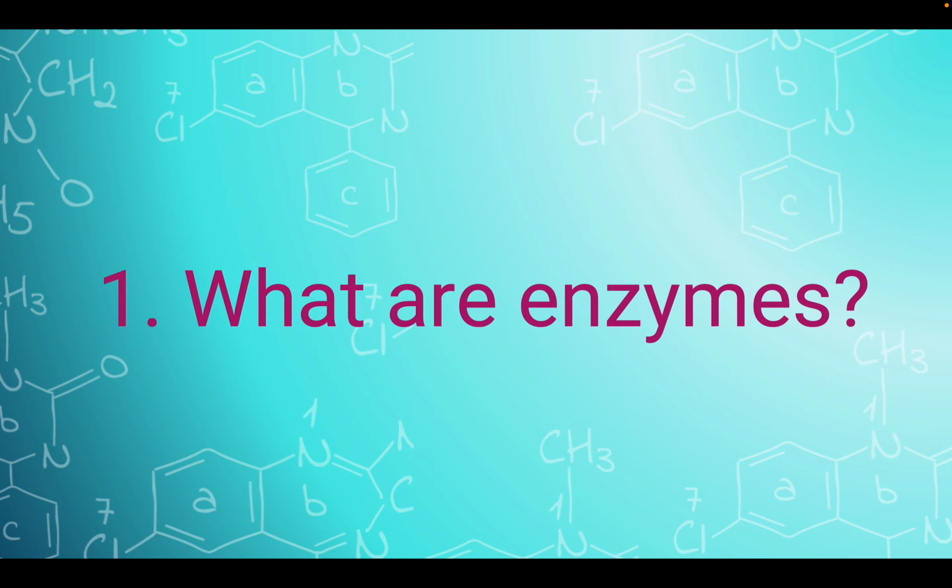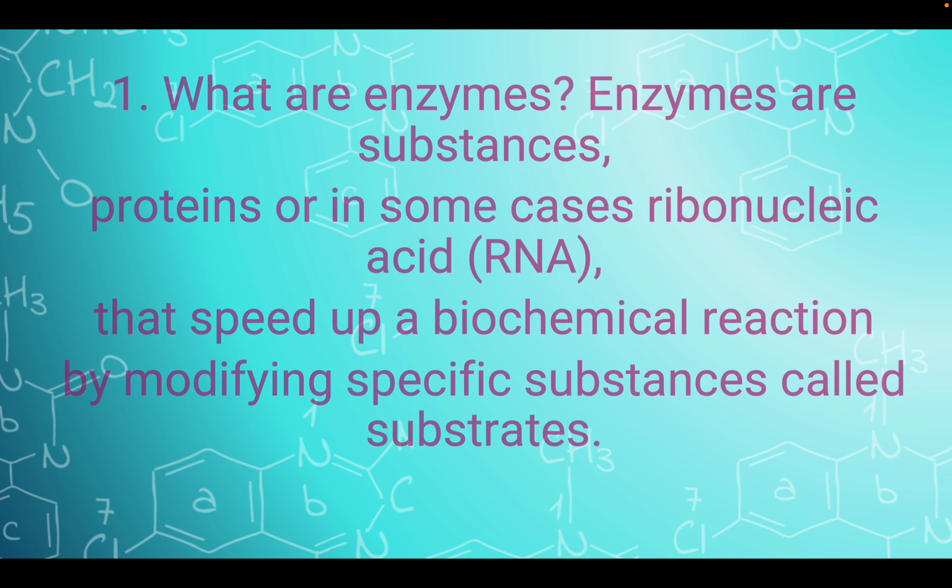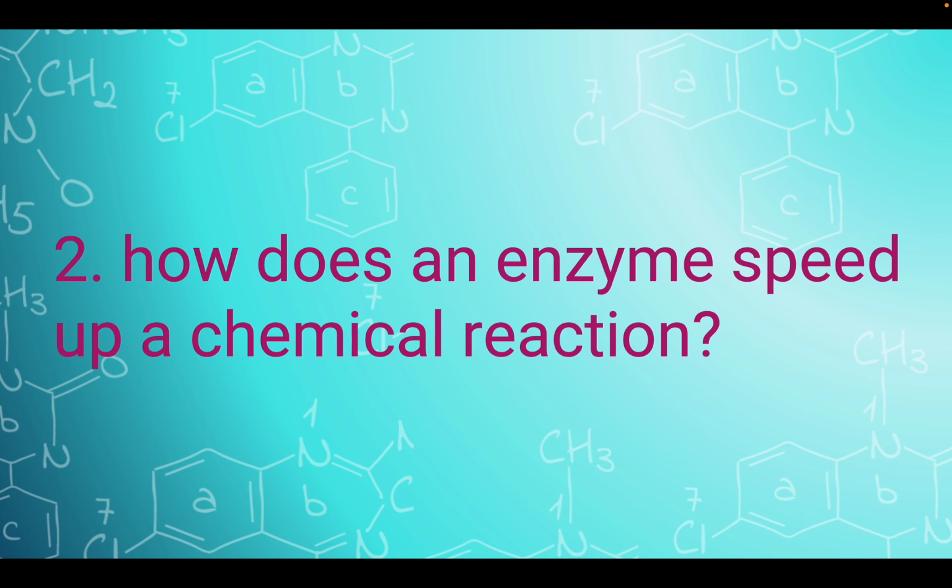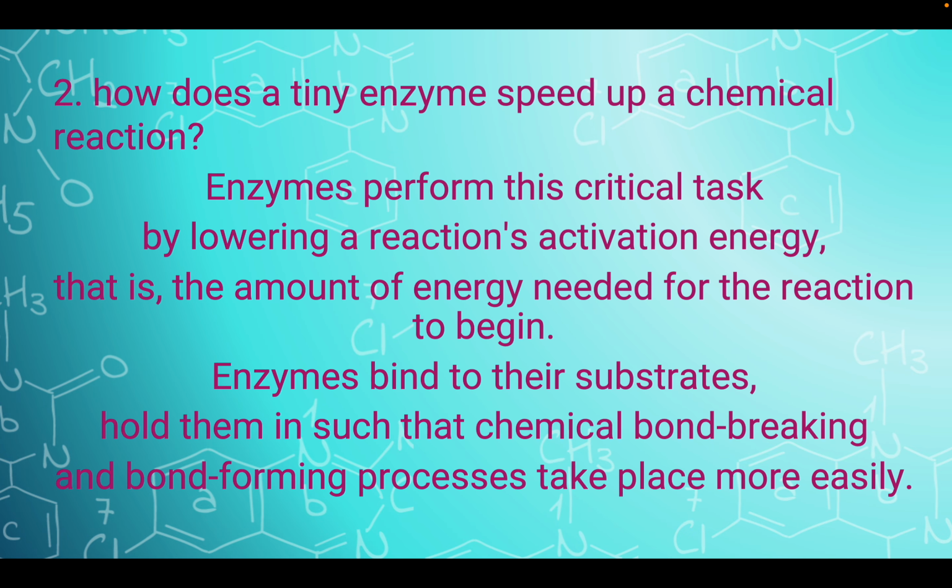What is an enzyme? Anyone? Okay, an enzyme is a substance, a protein, or in some cases RNA, that speeds up a biochemical reaction by modifying specific substances called substrates. Number 2, how does an enzyme speed up a chemical reaction? Enzymes perform this critical task by lowering the reaction's activation energy, and that is the amount of energy needed for the reaction to begin.